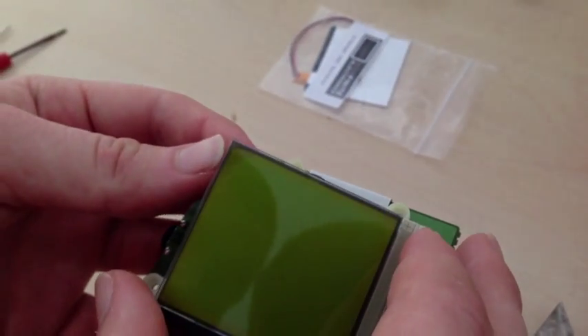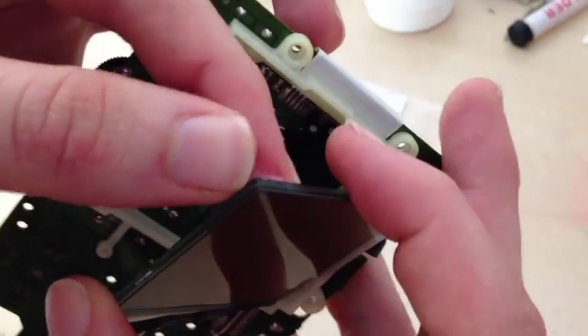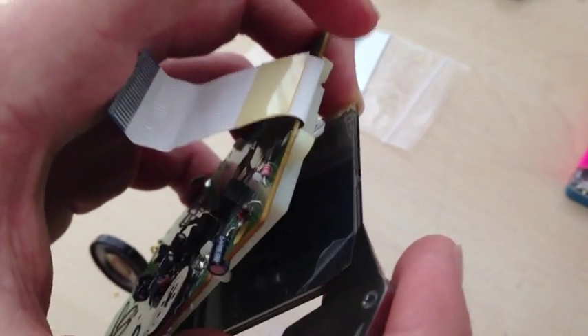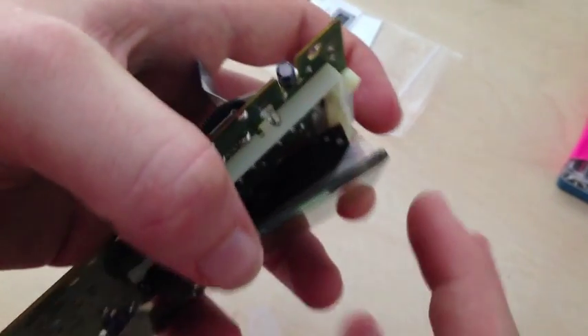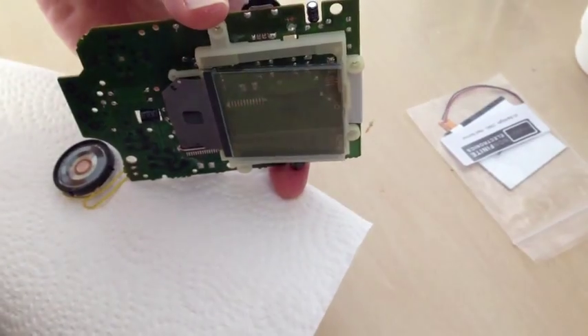As you can see here, I'm peeling back a layer, but we can still see green on the screen — that means you're not going deep enough. Now slowly peel this all the way off. Once you have the whole polarized film peeled, we can throw that in the trash.